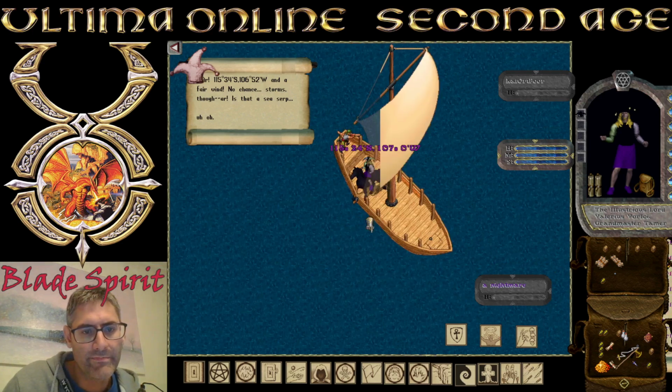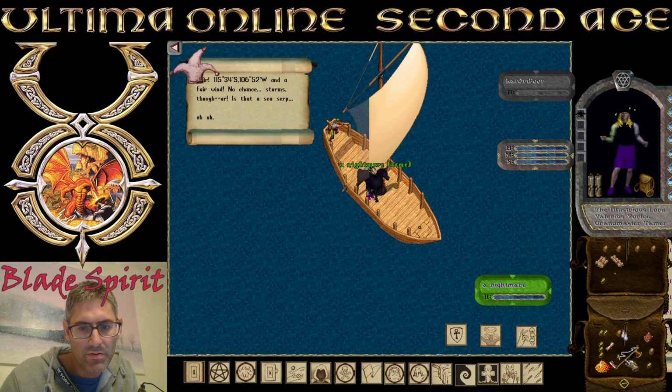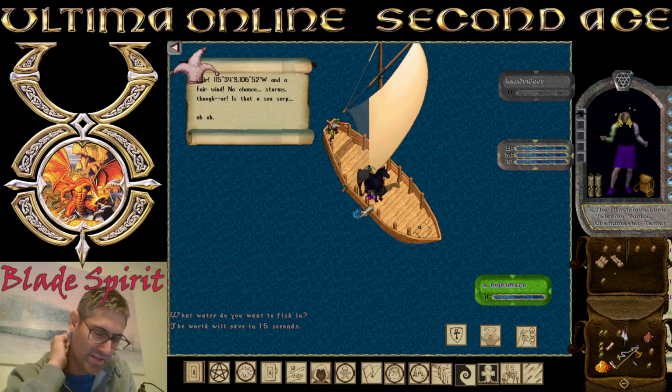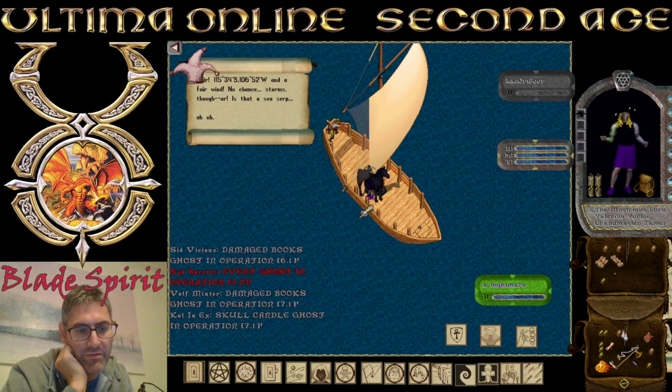Okay, here we are, basically on the spot. Let's see the sextant. Okay, yeah, we are basically one tile away, so we can try and fish. Let's see, we have the MIB, the message in the bottle, on ourselves. It has to be on yourself to fish it, so let's try and fish it.